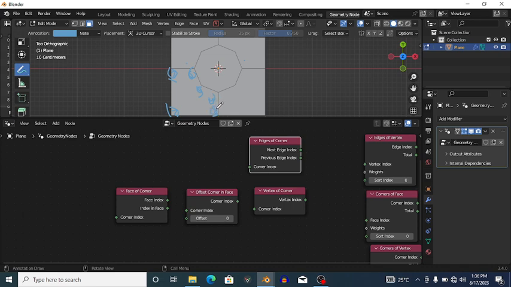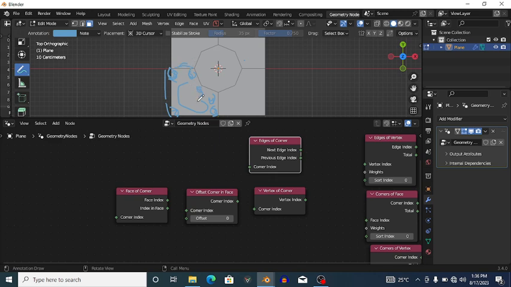Those are face corners. So what the edges of corner does, remember when this index naming goes in this direction, and this one is attached to two edges. This corner is attached to that edge, and this corner is also attached to this edge.